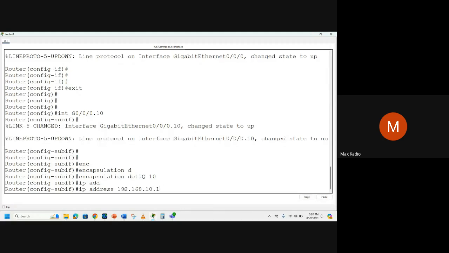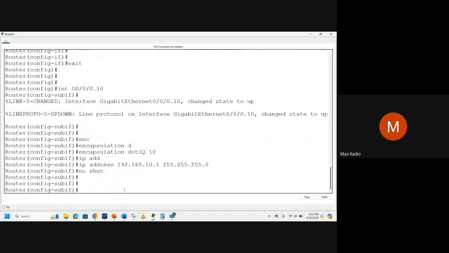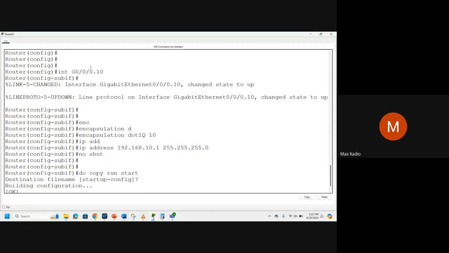Subnet mask /24, 255.255.255.0. If you want, you can add no shutdown again, but it's fine. Do copy run start. This is how we configure a sub interface.